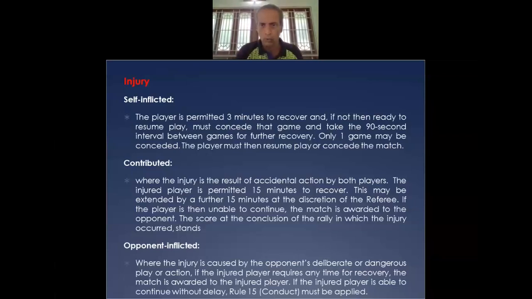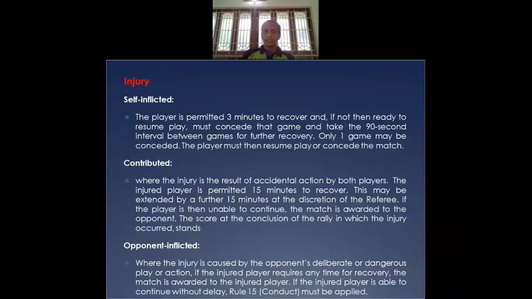The physio and doctors are available on site. Sometimes, in some tournaments, you will not have the cushion of having the physio. At that time you can consult your seniors, because we want a fair outcome. We apply the rules for a fair outcome of the match, not just blindly. The rule is there, yes, but application is what makes a very good referee.